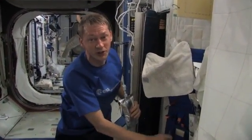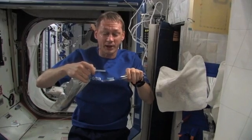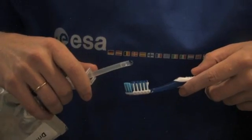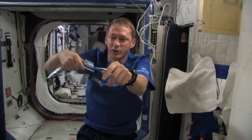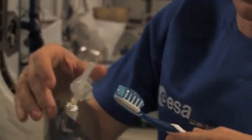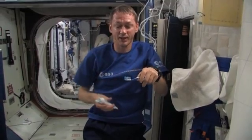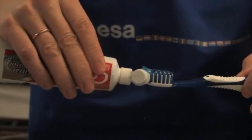We still use a normal toothbrush, and we also use normal toothpaste. We will be very economic with everything we are using on board of the Space Station. Just a few drops of water, as you can see coming out here, on my toothbrush — this is all we need. Some are floating away, so I'll try to catch them with my toothbrush. This is more than sufficient water to brush our teeth. For toothpaste, we will use very little — on the ground we often use too much. Let's just use a very tiny little bit. More than enough.